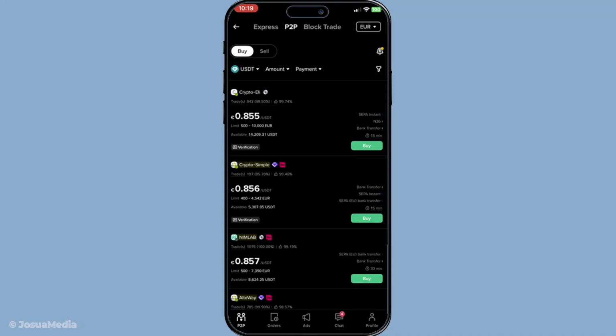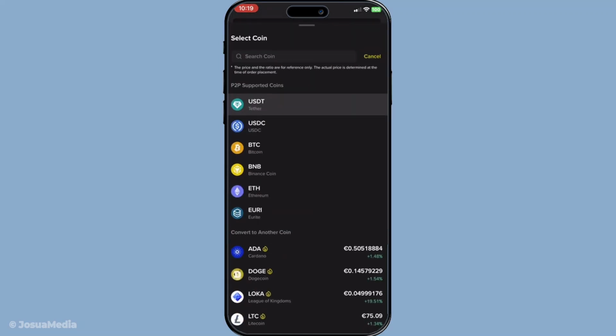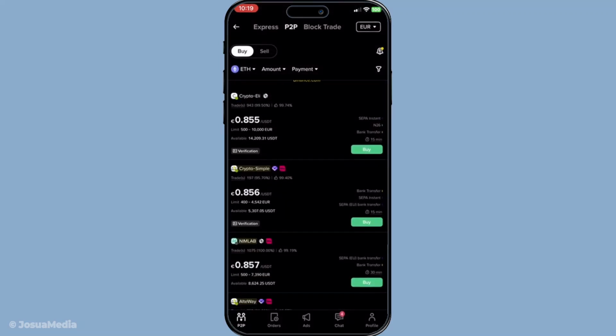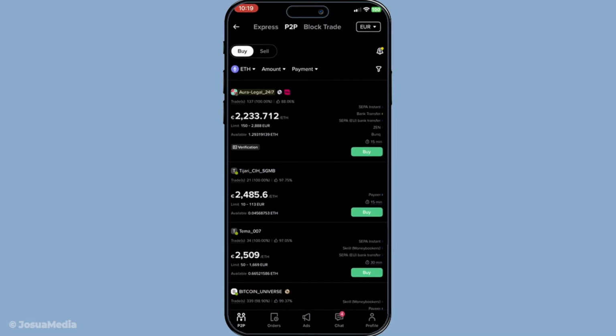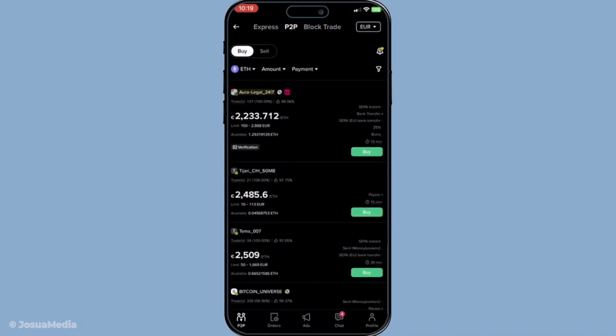Next, let's decide on the cryptocurrency you'd like to purchase. Binance offers a wide range, but some of the more common choices include Bitcoin, BTC, and Ethereum, ETH. Select your preferred coin and then enter the amount you'd like to buy in GBP. Ensuring you enter your desired financial commitment in the correct currency is crucial for streamlining your purchase process.